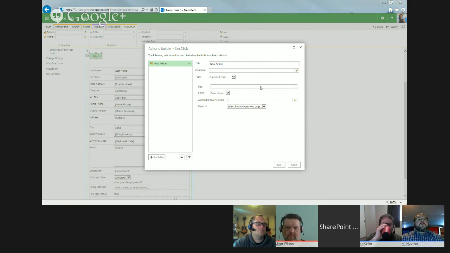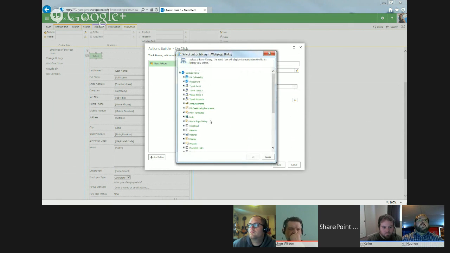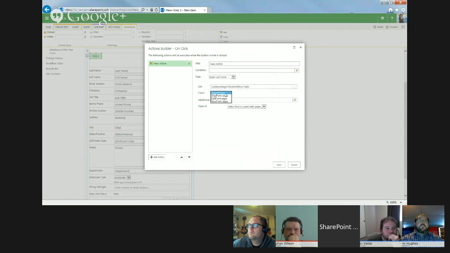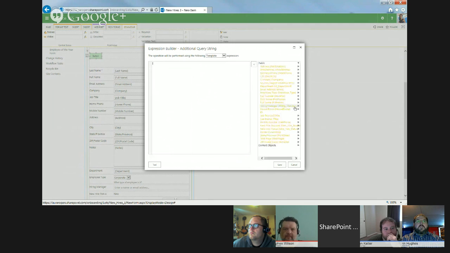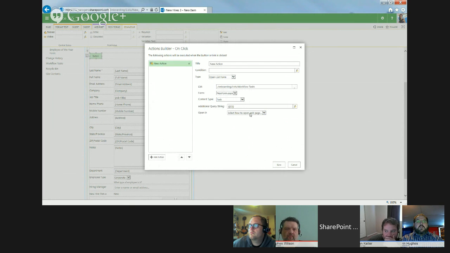But I believe that the other form probably has to be customized with this product. So if I go to workflow tasks, let's see, HR onboarding, this probably has to be in the same site collection. If I say I want to open workflow tasks, and oh look, it just gives me display form, edit form, new form, so that's nice. Then I can pick a content type and say what value is going to be my query string. So the ID of this item could be the query string sent to this other form, but then the other form has to be set up to be able to receive that query string, right? So that probably would take a lot more.